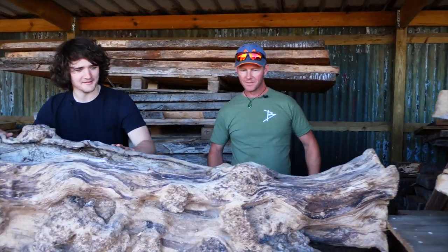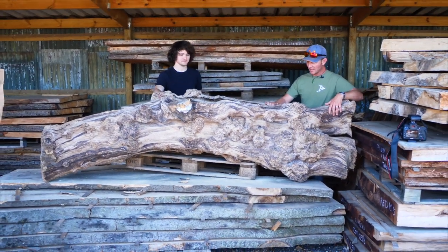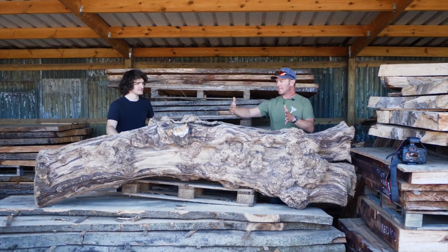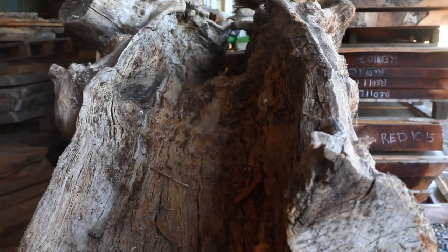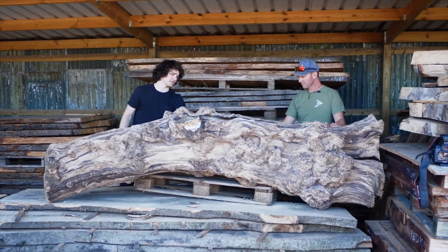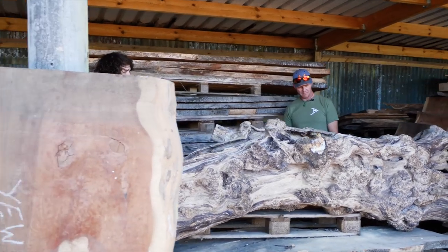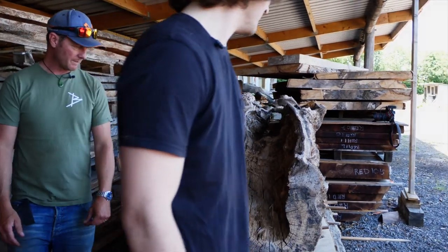And then this bit — what is this? This is a field maple. It was a hollow trunk, we cut it down in somebody's garden and I just fell in love with it with the burr on it. It's been here and I've been thinking, should I cut it into coffee table bases? I've had ideas of putting shelves in here. So much potential for it. And just the amount of burrs it's covered in as well — this side, I didn't see this before. On the back, it's completely covered. A garden sculpture of it all sanded up would be incredible.